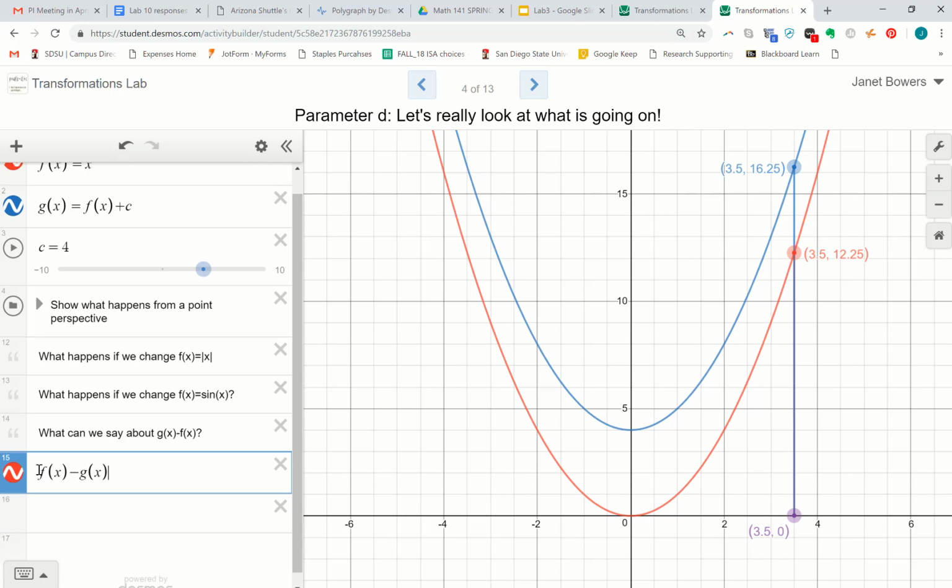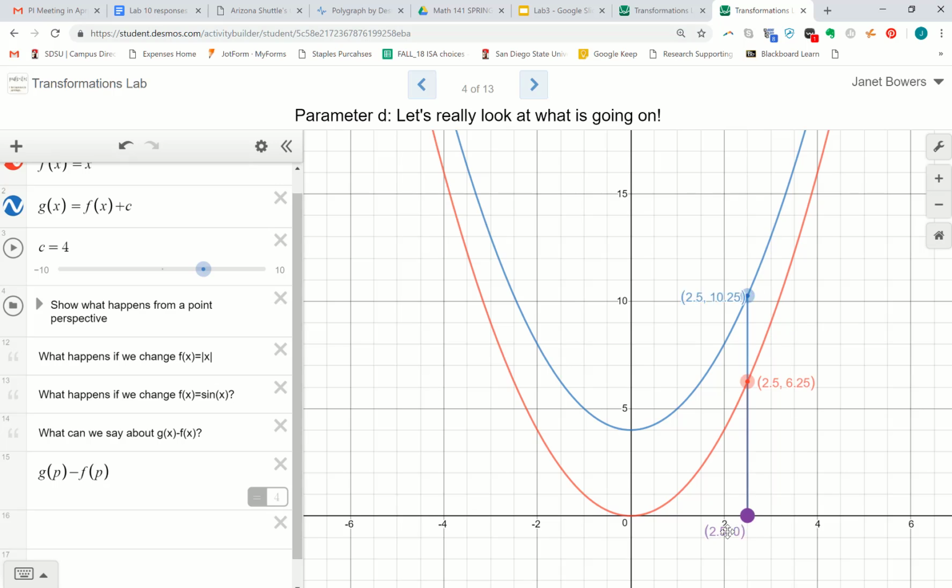it should have given me, well, we can do it this way. What is f of p, because p is that number, minus g of p, right? And you can see it says -4. Oh, that should have been the other way around, I guess. It should be g of p minus f of p. So that means that, you see, it's always 4. No matter how I move this point P around, this number 4 always stays constant.